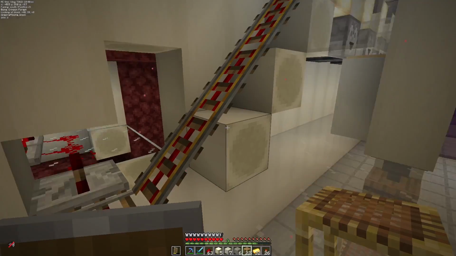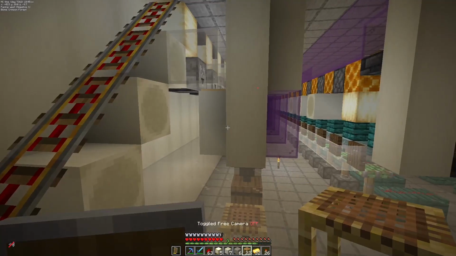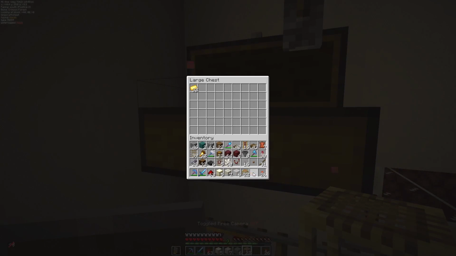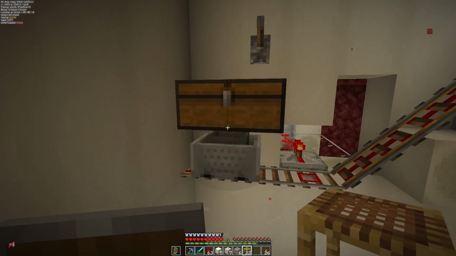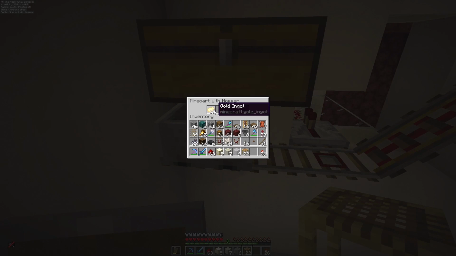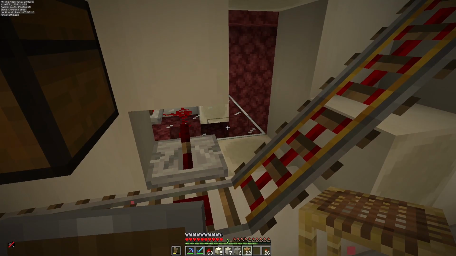Yep, there it is. It looks like I only put in half a stack of gold. Okay, cool. I also cannot hit keys on my keyboard, so awesome. Right, so you can see it fills up, and it takes plenty of time. I could perhaps shorten that, but I think that's going to be fast enough.